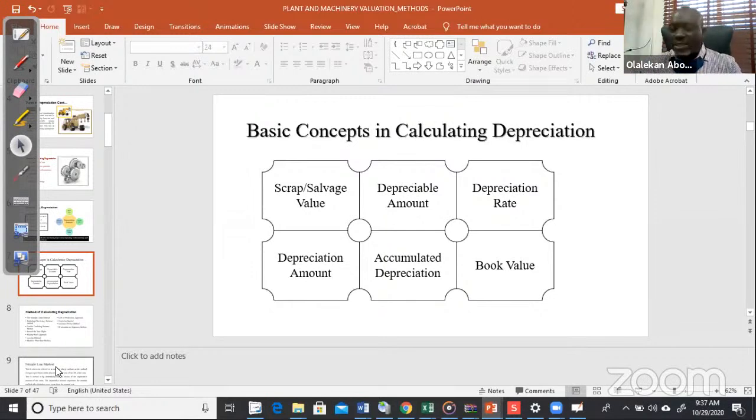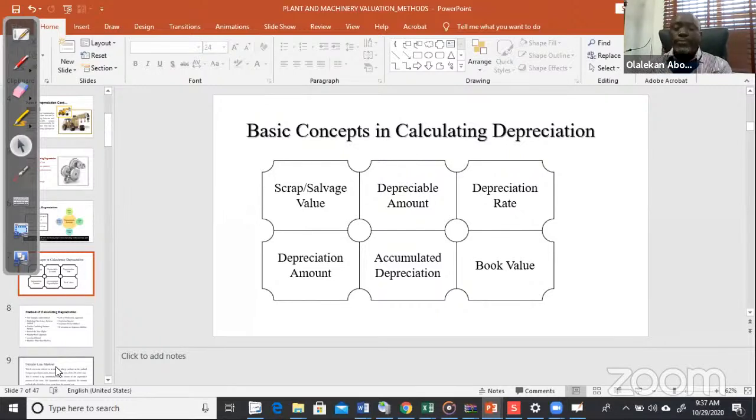But what is important on this slide, the relevance of the two, is that I need to use it to explain that scrap value or salvage value is the value of the remnants or leftover of an asset at the end of the economic lifespan of that asset. Because the whole asset will not escape into vacuum, there will still be something left over. That leftover might be a carcass. It is a carcass, it's therefore a scrap value. Just the material content.